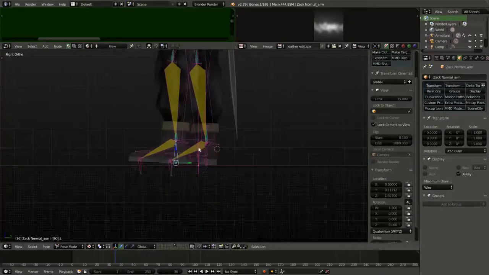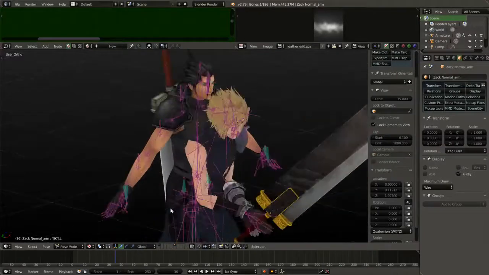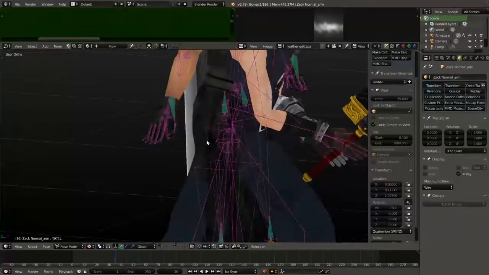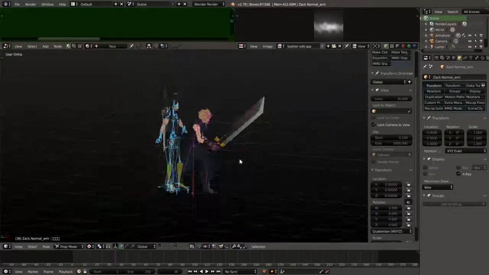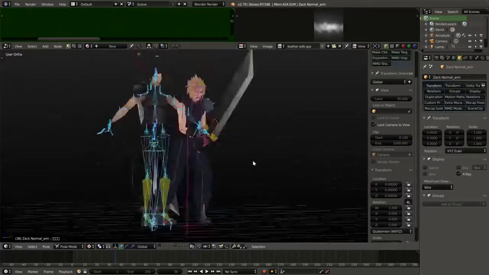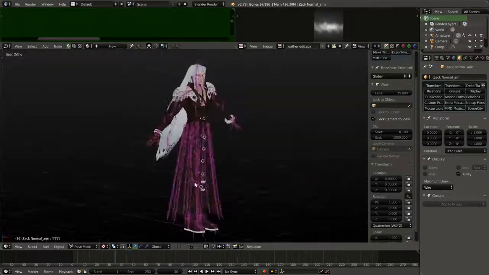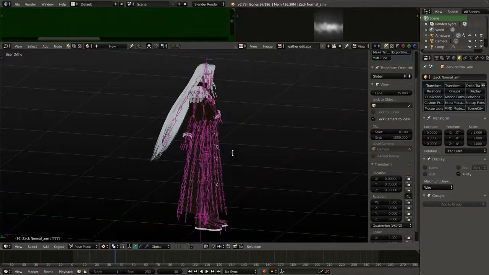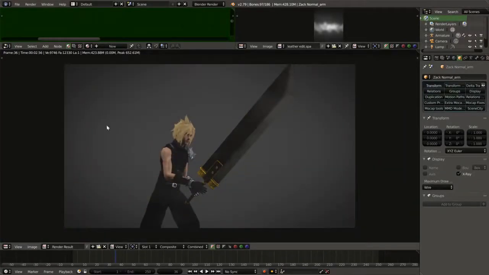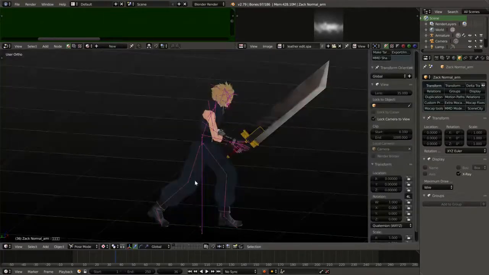So I'm not entirely sure what pose to put Zach in, since he's like right on top of Cloud here. I wanted him to kind of look like he was backing him up, because I also have Sephiroth down here, and with the way that his render is set up, I'm gonna have Zach like here, standing behind him, and then over here I think I'm gonna try to have Sephiroth. So let's see.